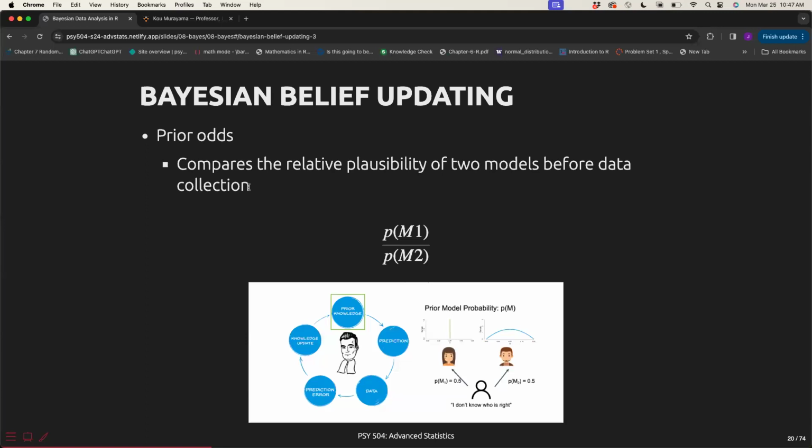So we have these two models, right? We have the green model and we have the blue model, and we could replace these models with people if we wanted to. But if a third person comes along and is trying to decide between model 1 and model 2, a rational person would apply 50-50 odds to these prior models, right? I don't know which one is right. So it could be model 1, could be model 2. So specifying these prior distributions allows us to calculate things like prior odds.